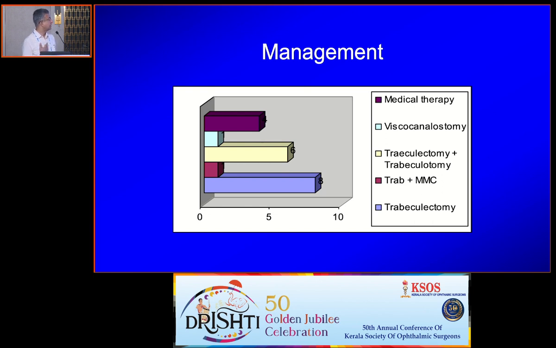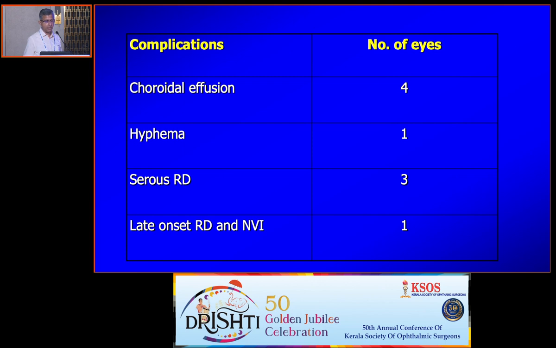If it's a child, most of the time we tend to do a trabeculotomy, because you don't want to do a trabeculectomy because of the risk of choroidal hemorrhage and choroidal effusions. Since it's unilateral, you already have a slightly enlarged eye, probably amblyopic, so you try and be as conservative as possible, and do a trabeculotomy with a pre-placed sclerotomy. You can do a trab plus MMC if the pressures are really high, or you can do a Ahmed glaucoma valve. That's the way that we do it.